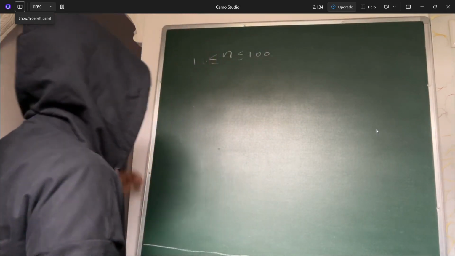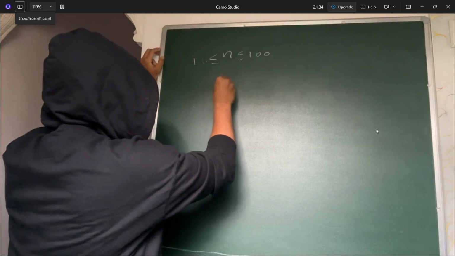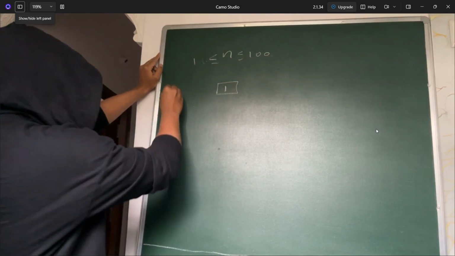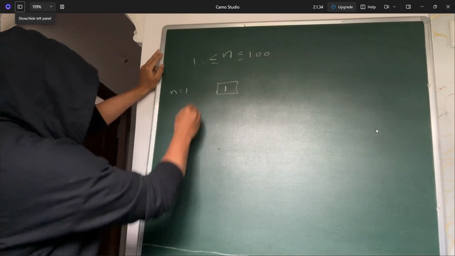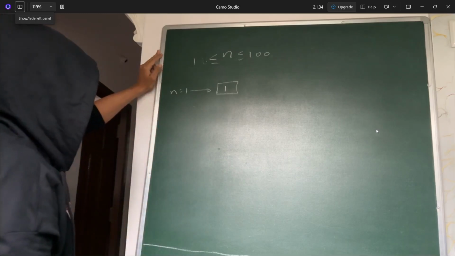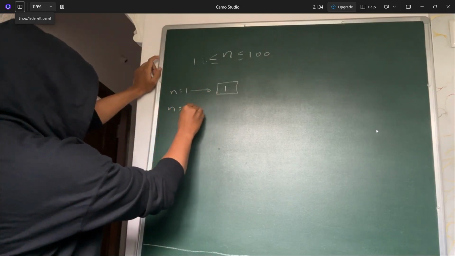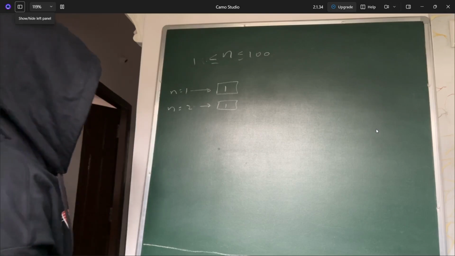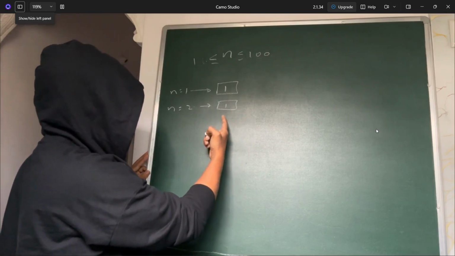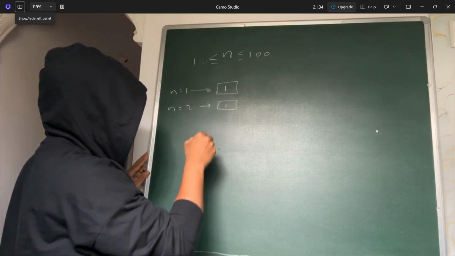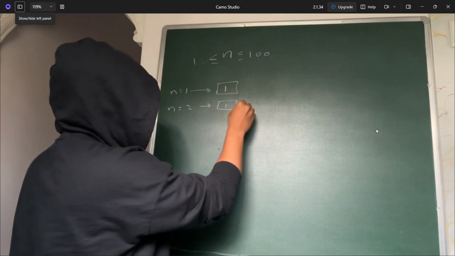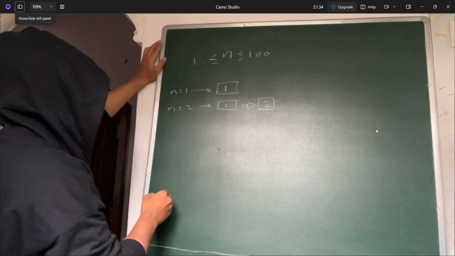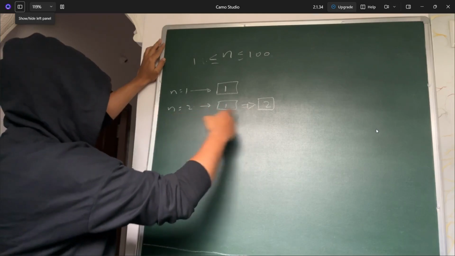In the array, first we'll take one array whose size will be 1 and we'll store only 1. Now let's say n is equal to 1. So n is equal to 1 means we simply return this number; 1's factorial is 1, we know. When n is equal to 2, our array still has 1, but it's not the correct factorial. Since we already have 1, we need to multiply this number by 2. If we multiply this number by 2, our array becomes 2. Now this is the correct answer, and 2 factorial is 2, so we'll return this.